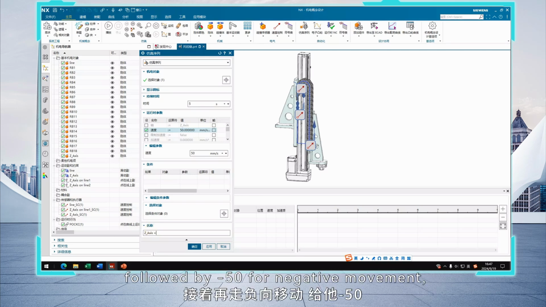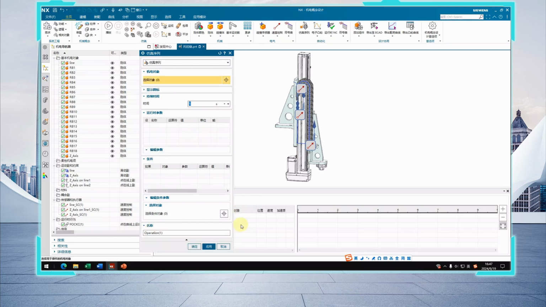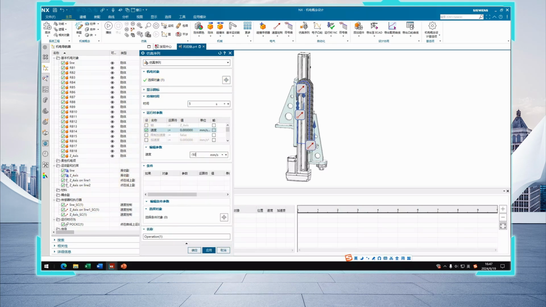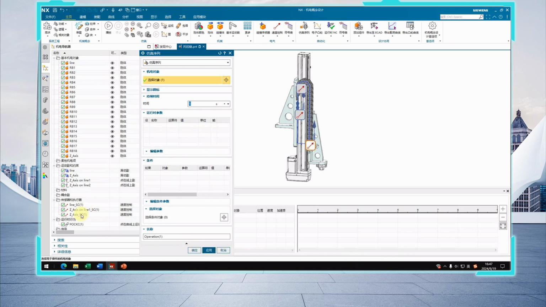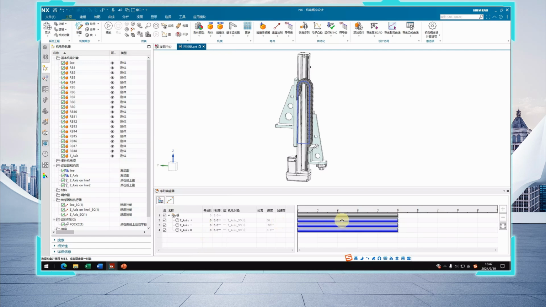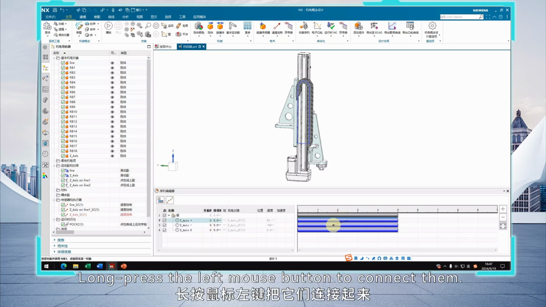Followed by -50 for negative movement. And finally returning to 0, then click OK. Long press the left mouse button to connect them.